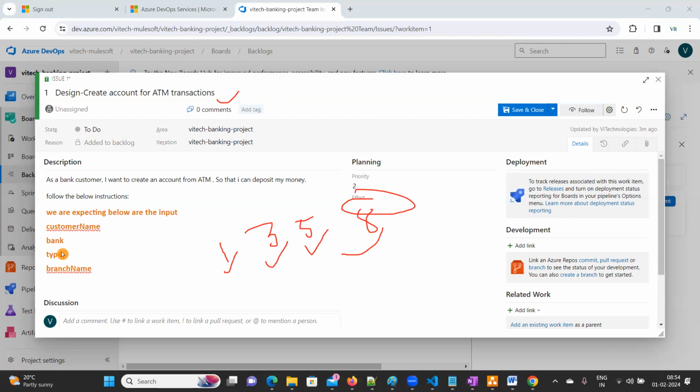That is one thing. Just simply you can say I'm going to keep it as 2. 1, 2, 3, 5, 8, it's a Fibonacci. I'm going to keep 2 here.